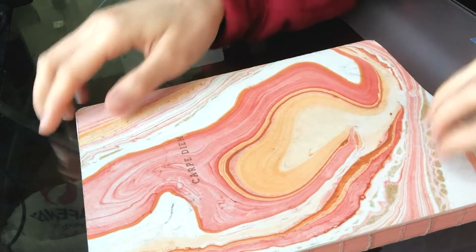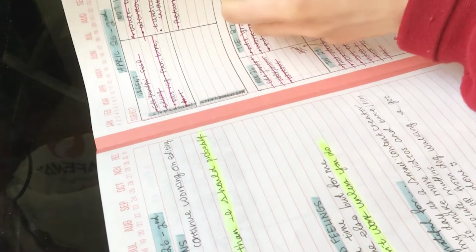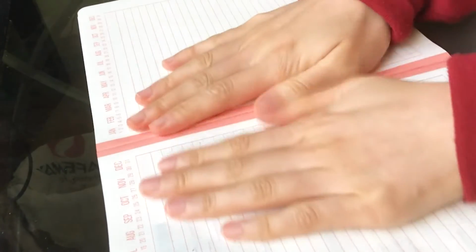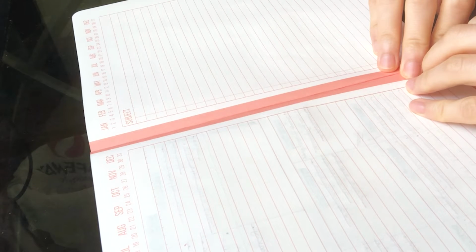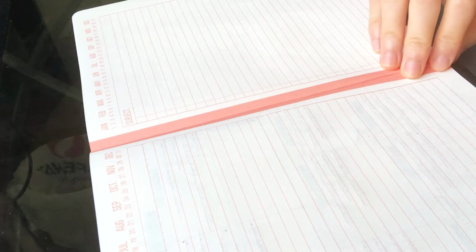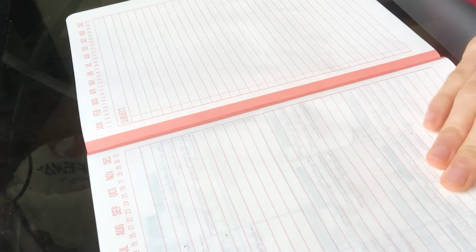Basic notebook here that doesn't have any dots or anything, doesn't have any grid. It's just a simple notebook, actually. But I just, you know, make do with what I have since I bought this. And first, get a pen.